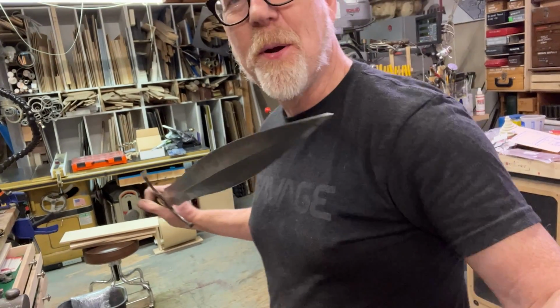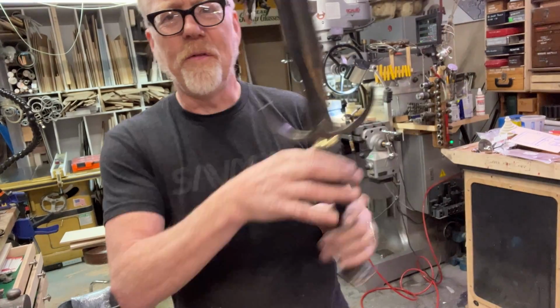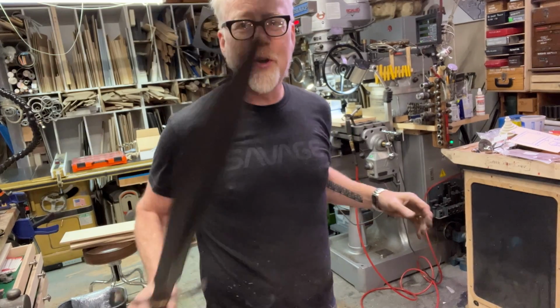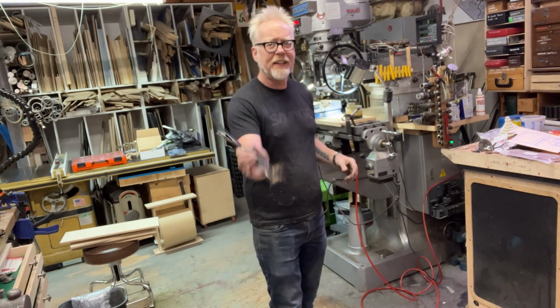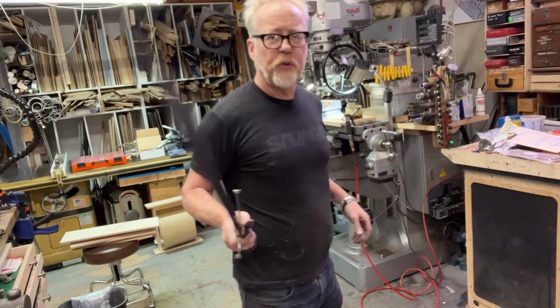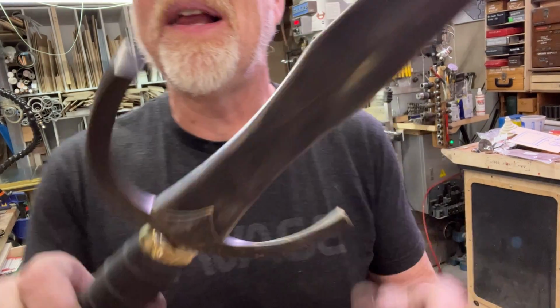Thank you for joining me for this one-day build. This is not the last build with this sword. Oh, so light it is. So light. It's an assassin's blade.